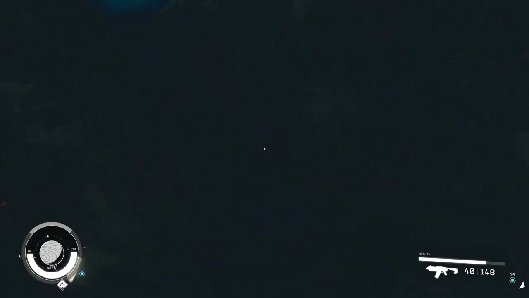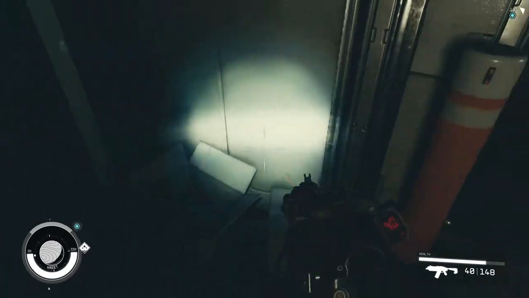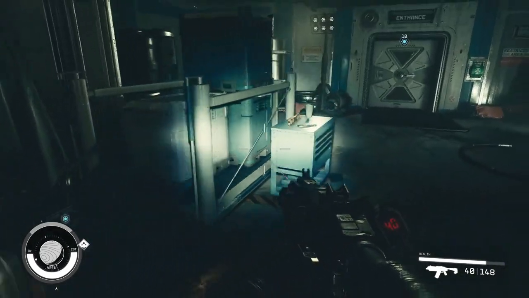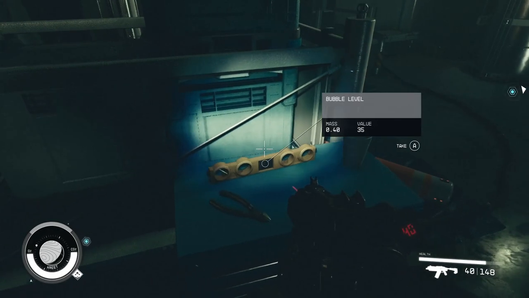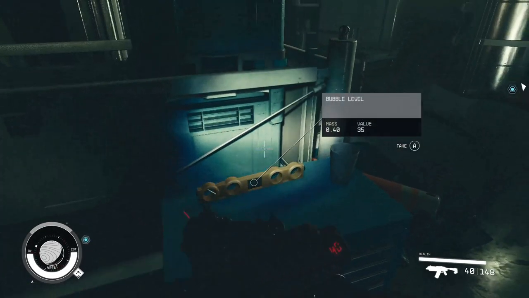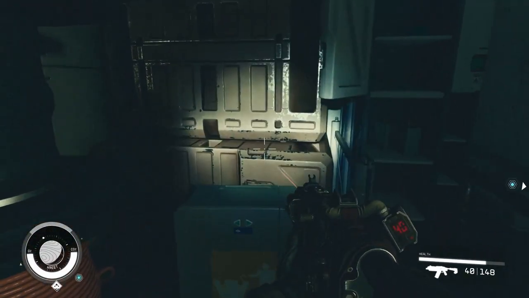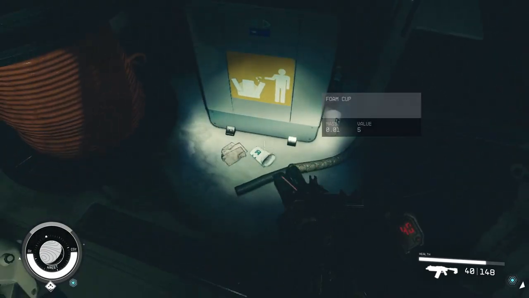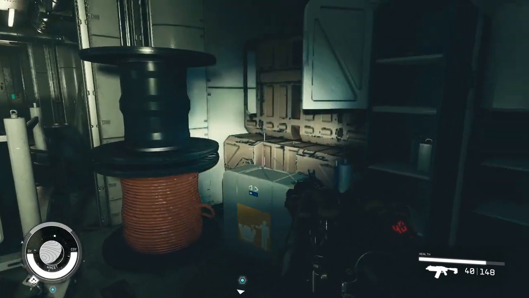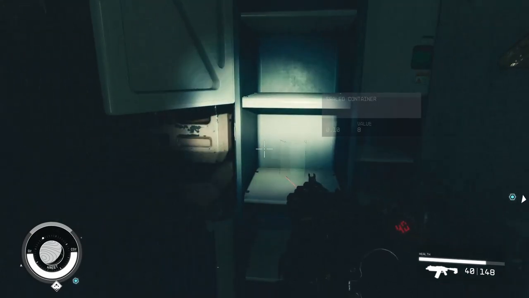And then I do wanna kinda check out our surroundings. See what we got. So we have a foam cup, bubble level, cutting pliers. Not sure what we can do with that, but we'll see at some point. I'm hoping it's something like Fallout 4, where you can use the materials and a lot of the stuff for construction and crafting.